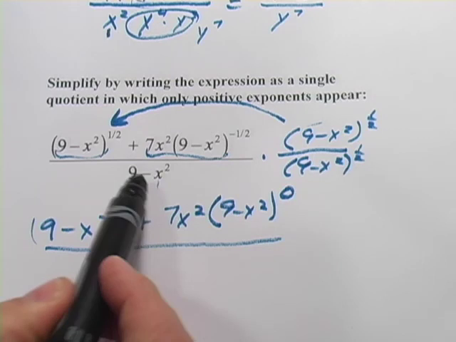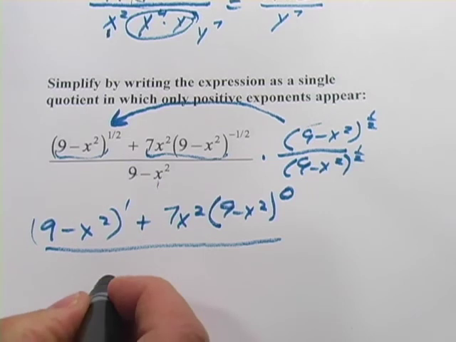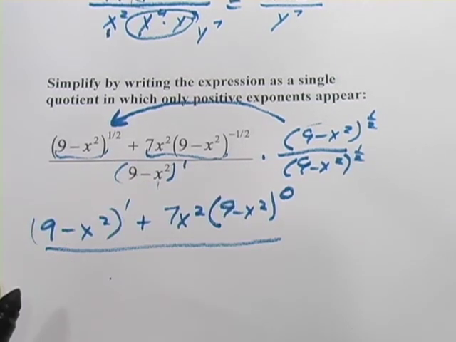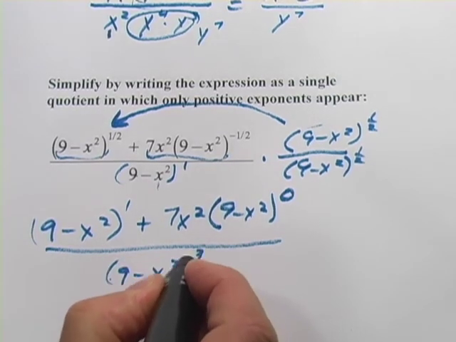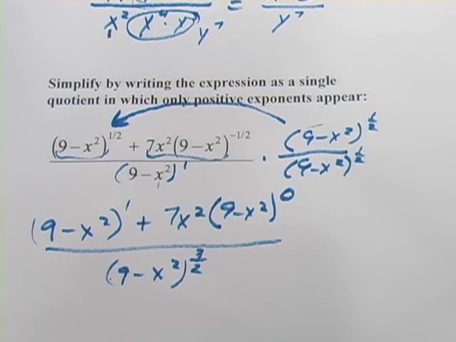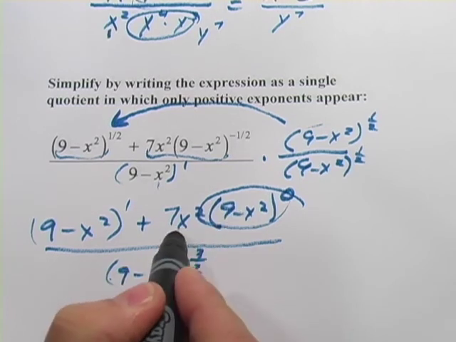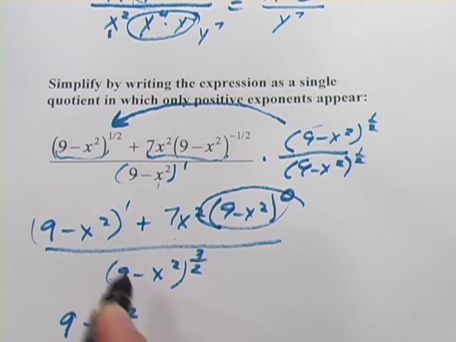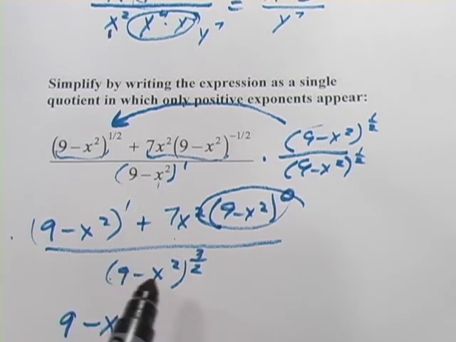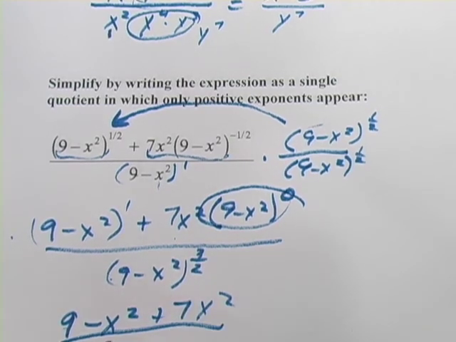And then I have to do the multiplication on the bottom here too. So 9 minus x squared times 9 minus x squared to the 1/2 is going to be, well, you can think of this as 9 minus x squared to the first power. When you add a half to that, you're going to get 9 minus x squared to the 3/2 power. And that's okay. You're allowed to do that. Now, just to simplify up here, this chunk is 1. So 1 times 7x squared is just 7x squared. So it's like we get rid of that. The top here is going to be 9 minus x squared. I don't need to keep this in the parentheses since this is just to the first power. Plus 7x squared over 9 minus x squared to the 3/2.